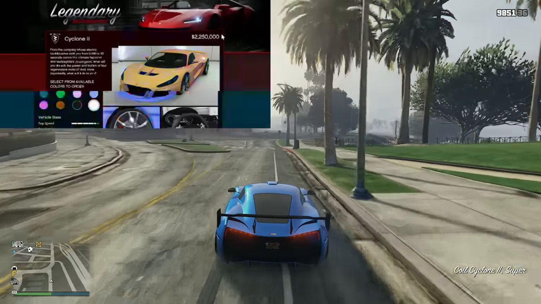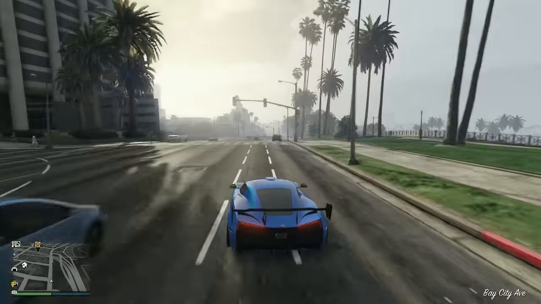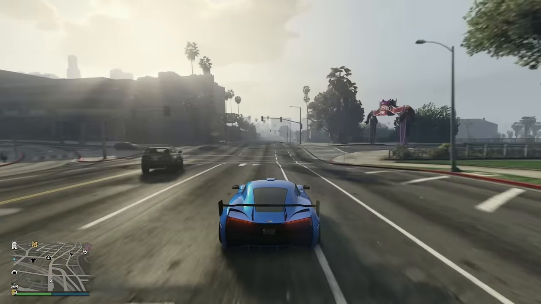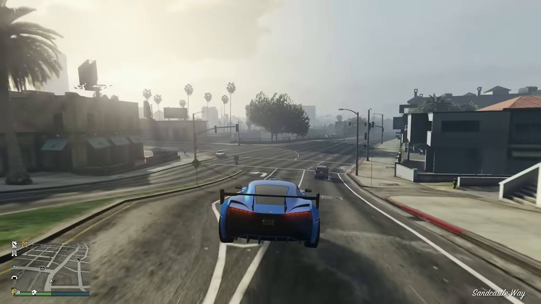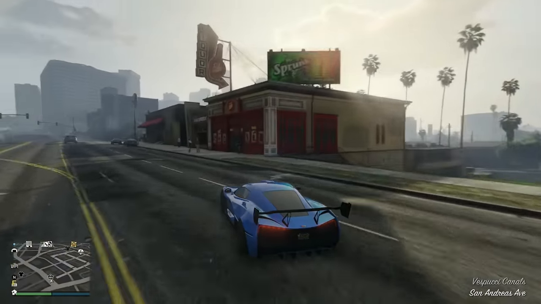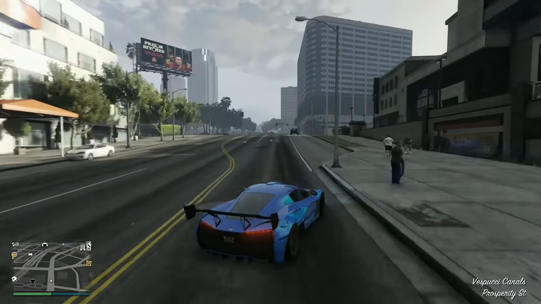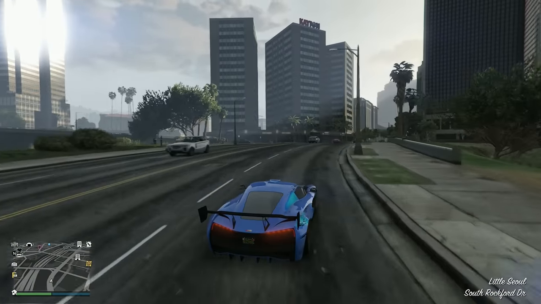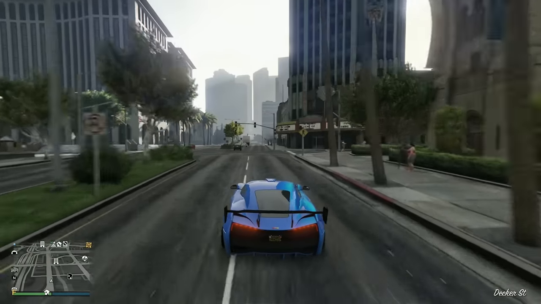And at number 2, we have the Coil Cyclone 2 with HSW, coming in at $2,250,000 plus $475,000 for the HSW upgrade. The Coil Cyclone 2 is the only electric vehicle that can hold a candle to the Ocelot Virtue, and it accelerates just as hard, but it has a much higher top speed, meaning that you can go a lot further, a lot faster with the Coil Cyclone 2. The Cyclone 2 is absolutely crazy in a straight line.